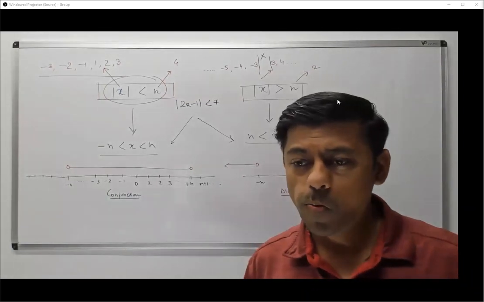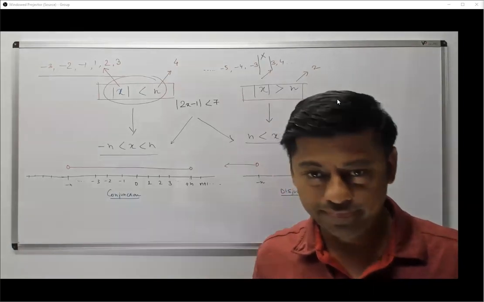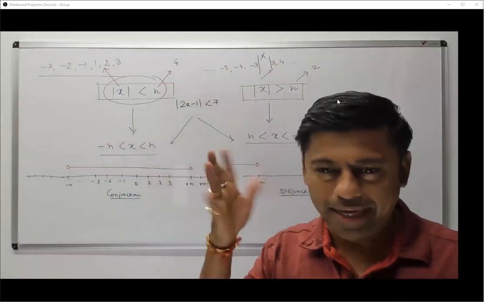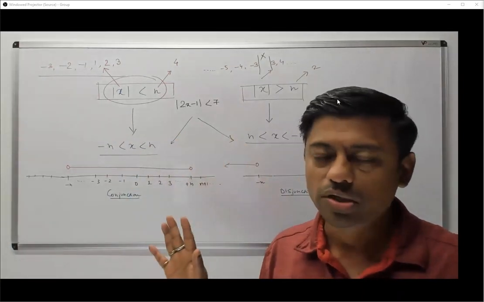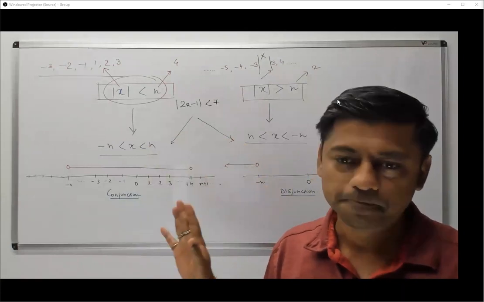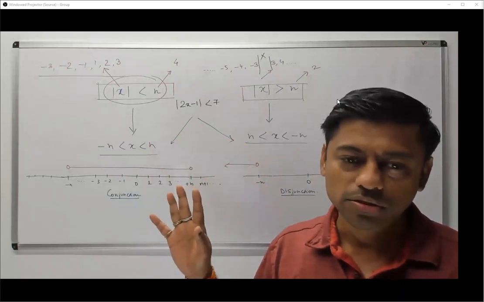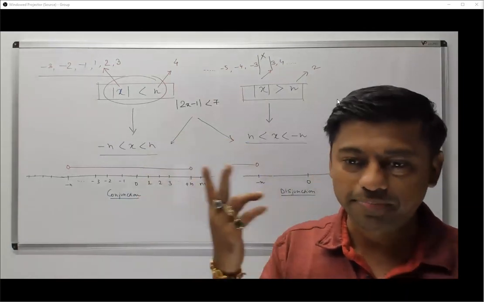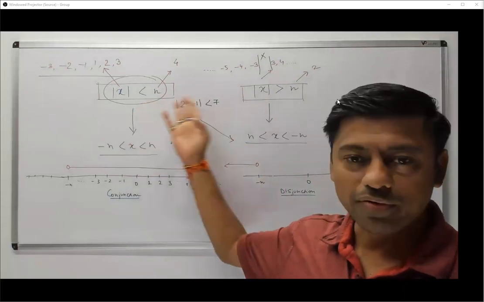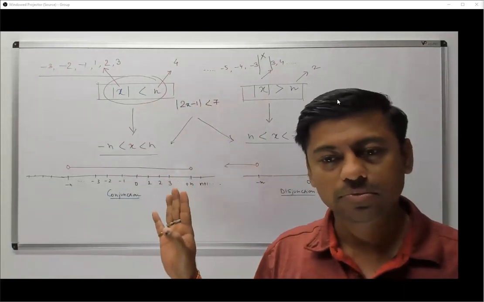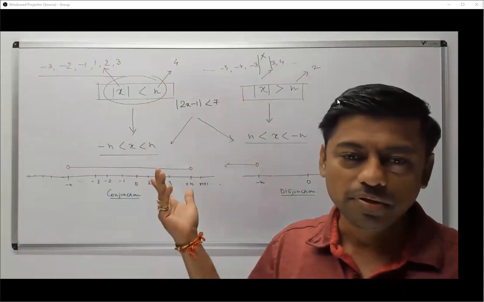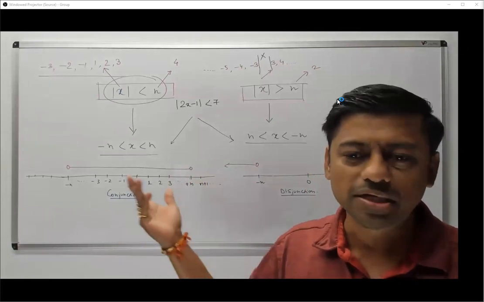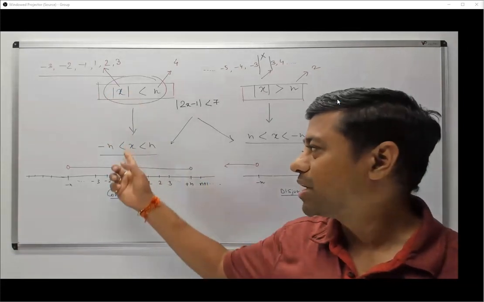Anupriya, which one should I take? Left one, right one? Or are you kind of hazy, not clear? I will clear it up. We learned two types of absolute value inequality versions. Two types: one with less than, one with greater than. In these two types, I told you that I am going to give you the result, not going to explain how it is coming. What is the result? From here, you come down to this.